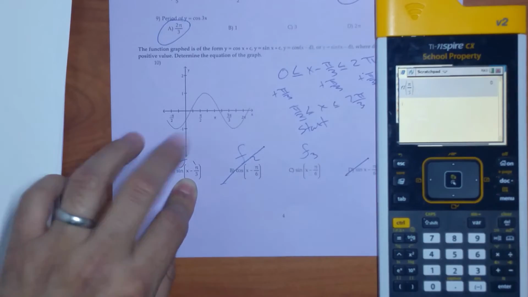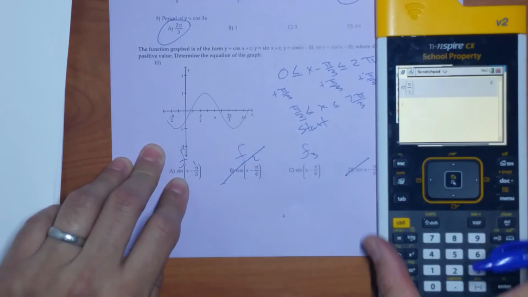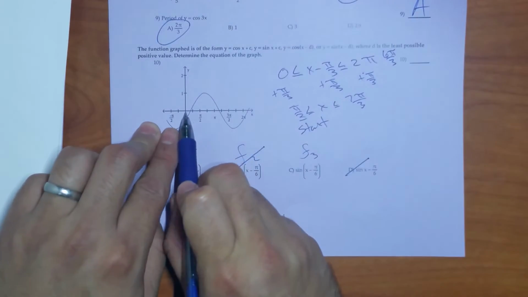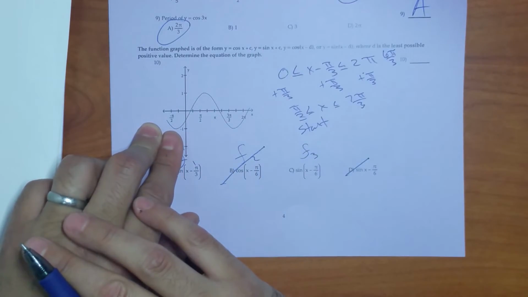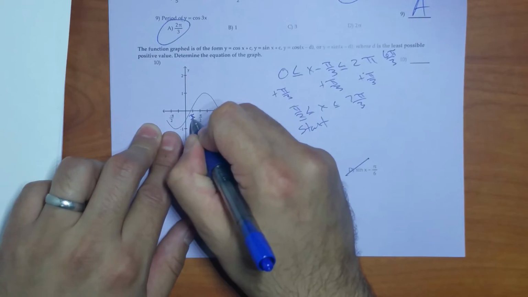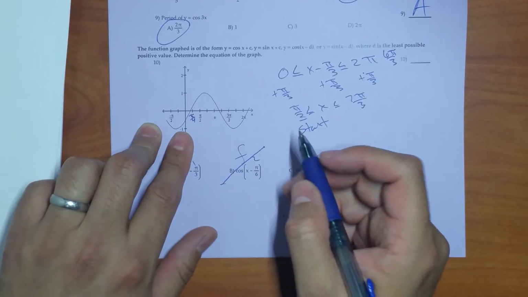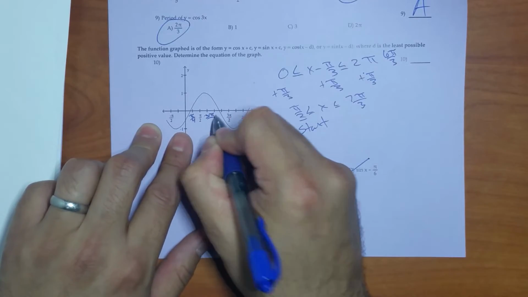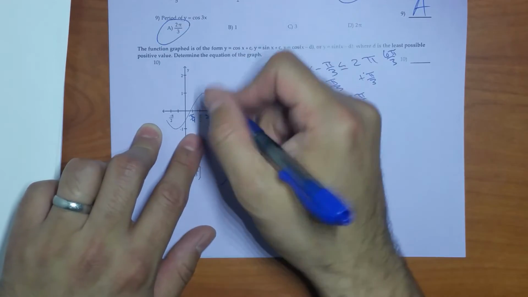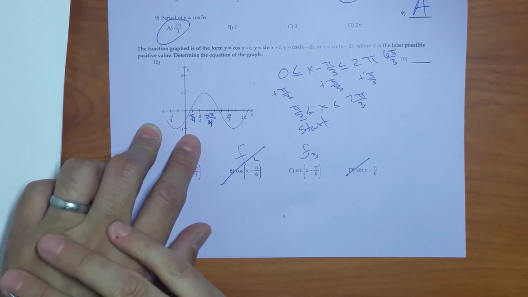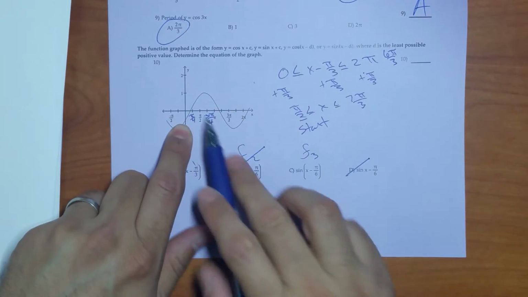Okay. Now, because I don't have all my information on here, I have to fill in some stuff. What is halfway in between 0 and pi over 2? Right? And what's halfway in between pi over 2 and pi? 3 pi over 2. 4. You're right. 4. My bad. Okay. So now let's take a look.